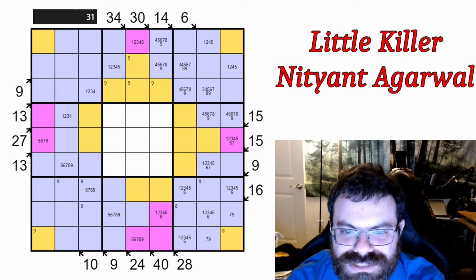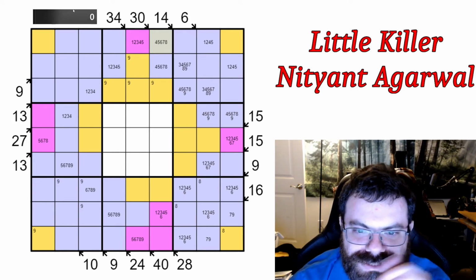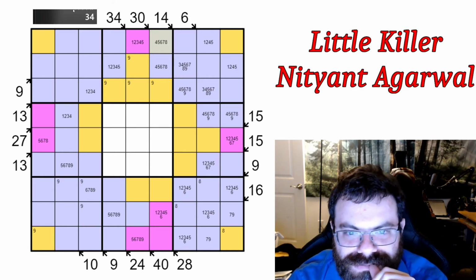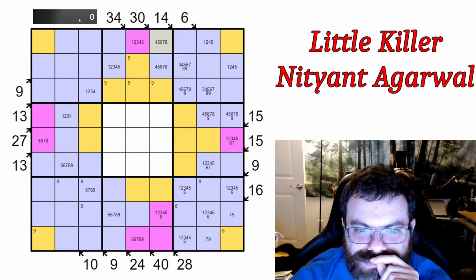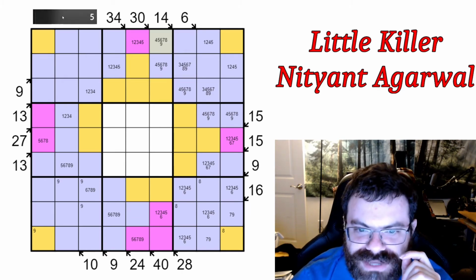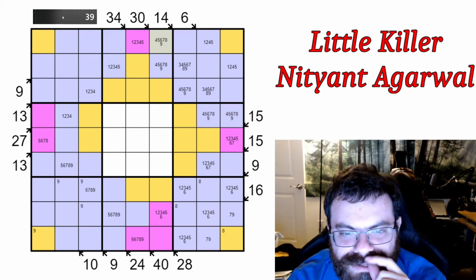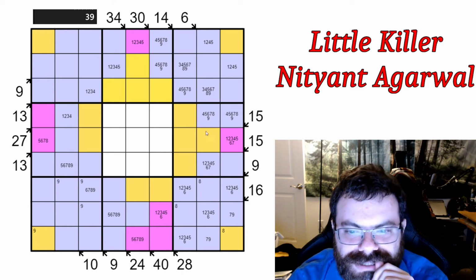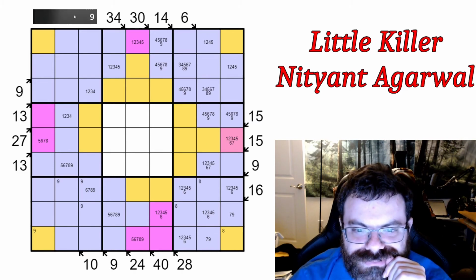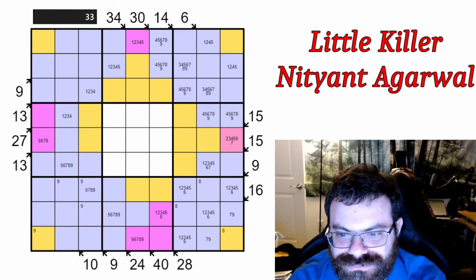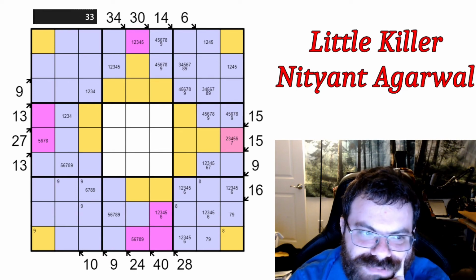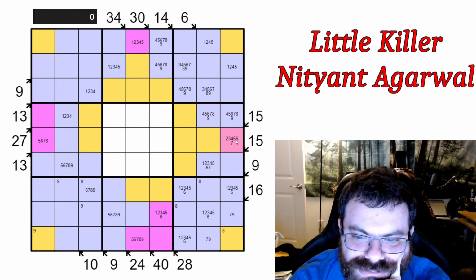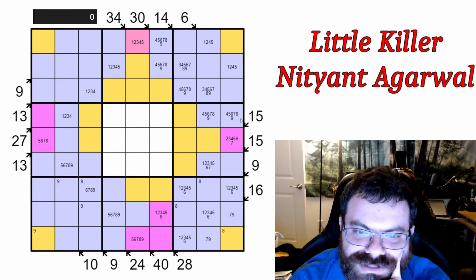Pretty sure it's fine to just use a 9 somewhere here, right? Because that just removes 9. And then this is going to be way over. Wait a minute. Five plus 9 plus 9 plus 9 plus 7 is 39, yeah. I think I did that sum wrong last time. I don't think that means this can go all the way down to 1. No, it can't. It seems like it can be 2 though. So yeah, there's 5 degrees of freedom on all of these.